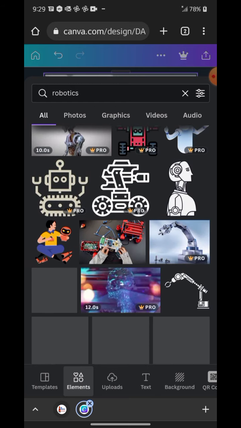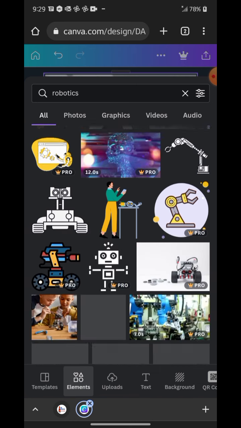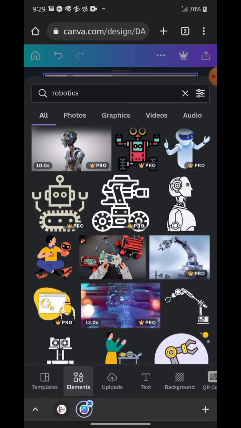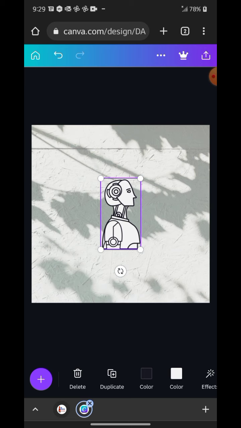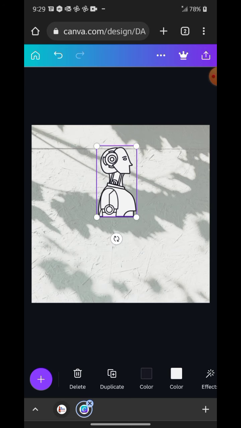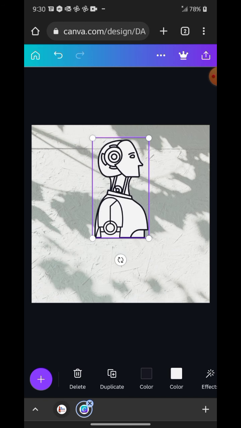I think I'm going to go with the one that we initially used, but it's not compulsory to use mine. There are lots of robots to choose from, but I'm going with our original robot. So I select it. Now I make sure I position it well. I make sure the height is well done and it's in frame. I think I like this. Now I'm going to add the text within a triangle. So first of all, I have to add a triangle to it.